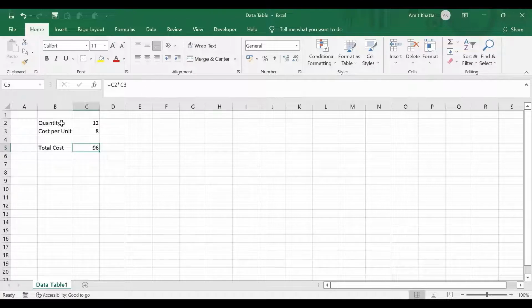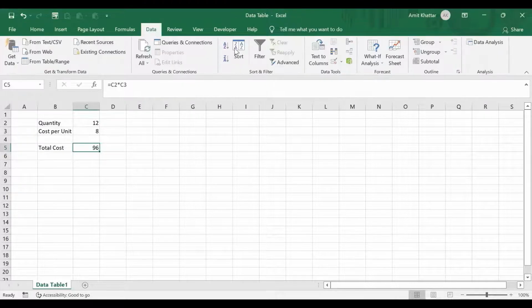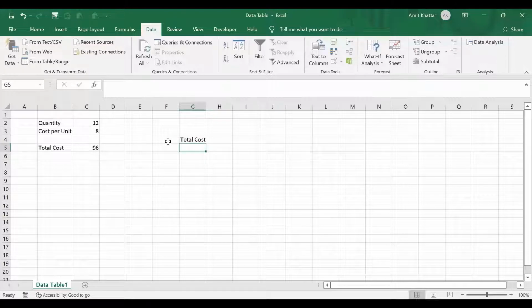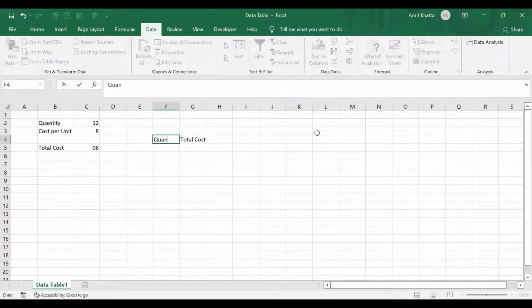Now suppose I want to understand the sensitivity of cost with respect to one of the input parameters. What I can do is go to the Data tab and make use of What-If Analysis and Data Table. Suppose I write cost over here, and let's say I want to consider the sensitivity with respect to quantity.